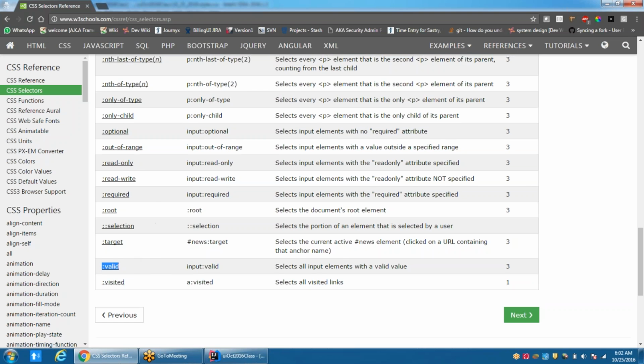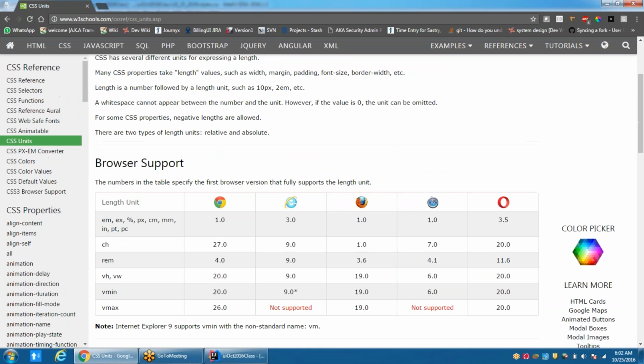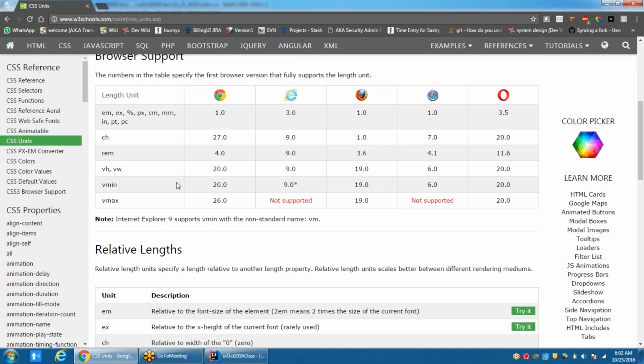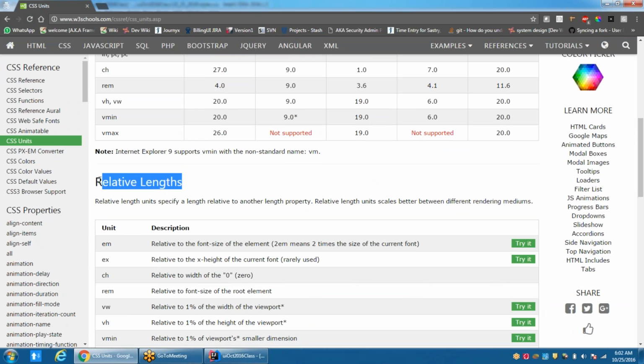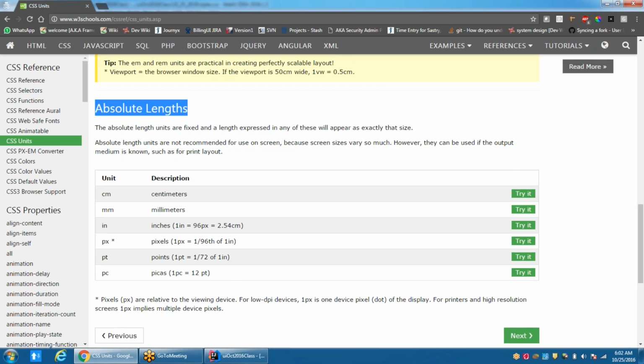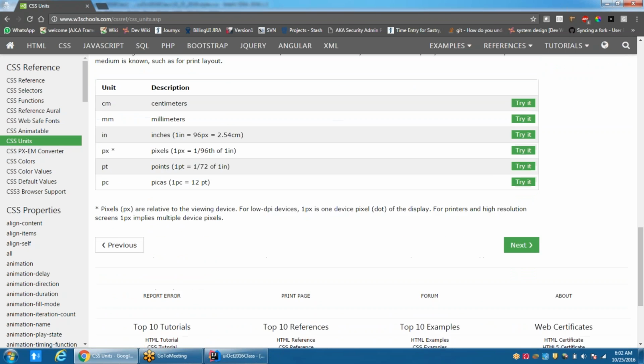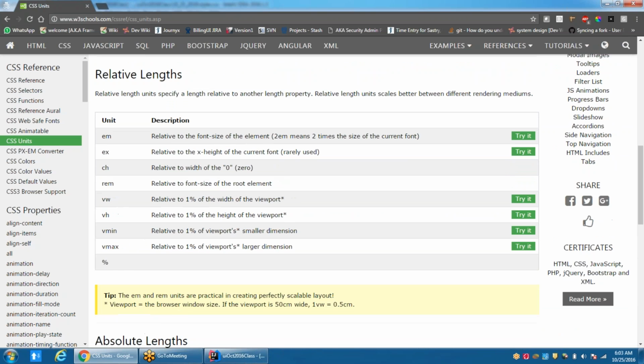forth. And we also looked into the CSS units and we discussed various units like relative lengths and then finally the absolute lengths. The popular one is the pixel. We use pixels heavily on a daily basis, and in relatives we use percentages the most.